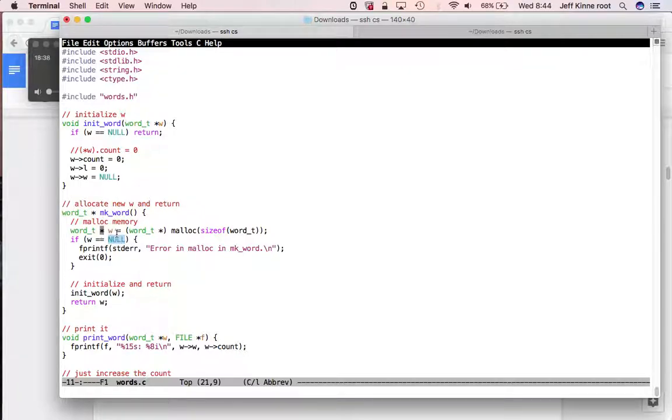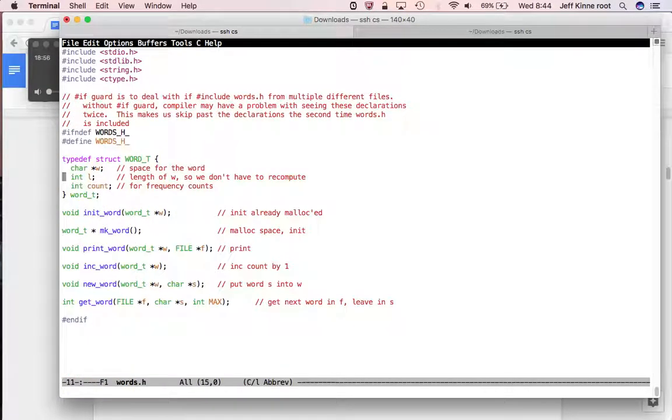Right, so then this would be a valid pointer. There's not anything in particular in there, so then we initialize it. First we allocate the memory, then we have the helper function to initialize. Now the W will have 0 counts and a null pointer for the word, for the actual string. Alright, so those are initialization. And then the other initialization function that will happen is this one. I'll put it up here. This is the order that they tend to happen.